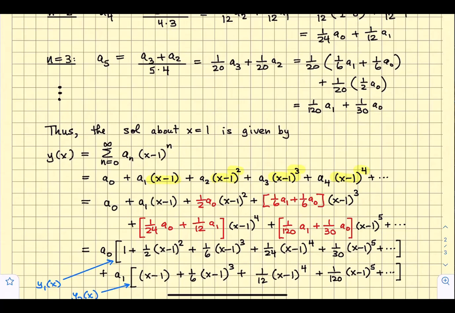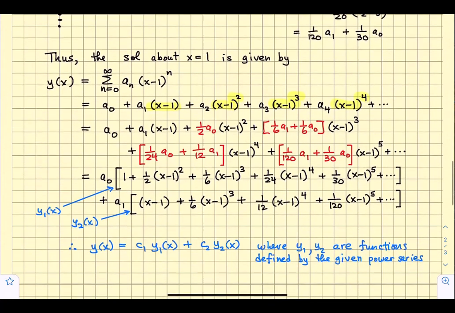So why don't we just separate out all the terms that have A0, so this, this, this, this, this, separate all those out and segregate them and factor out the A0. If you do that, you'll get an A0 times this infinite sum plus, look at the terms that are left over that have A1s in them. So you have this, this, this, and this. And it goes on forever. And if you group those together and factor out the A1, you'll get this.